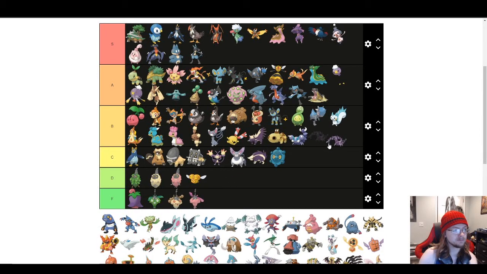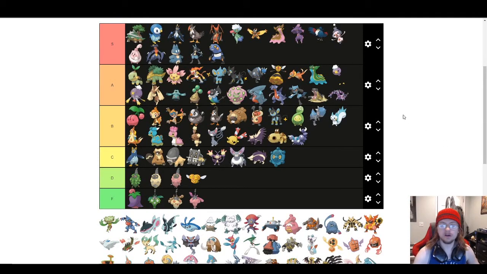Drapion. Alright. Yeah, Drapion is an A-tier Pokemon. Drapion's cool as heck. Drapion's not that good, but you know, he's there. Yeah, gets Knock Off. That works for me. I thought he got Moody. Looked it up, he doesn't get Moody.